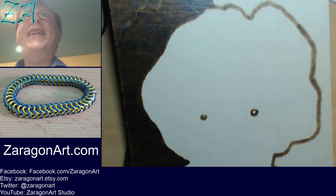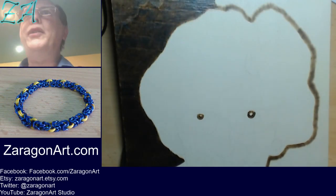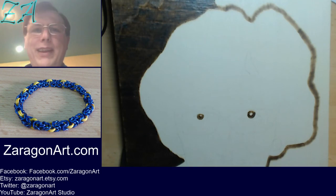But anyway, we will say that's it for tonight. That image looks a little odd until I get some more colour in it. We will say that's it for tonight.